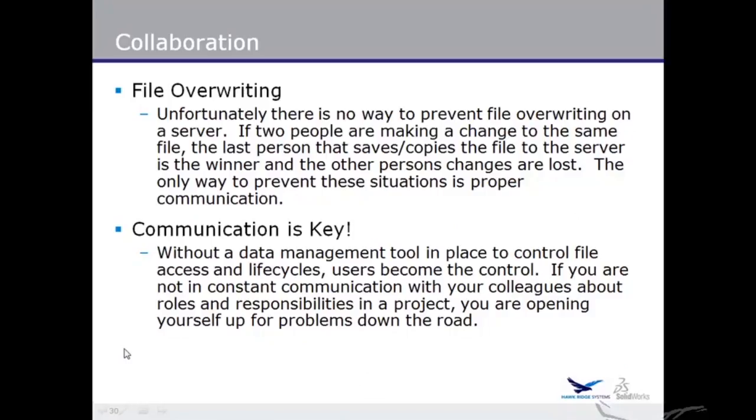Okay, file overwriting is another big thing. And unfortunately, there's nothing we can do for this. Okay, if you make a change to a file and save it, but somebody else had an old version of the file, they make a different change to it, they save it over your version, there's really nothing that can be done there when you're storing files on a server, because the server only has the one copy of it. Their changes end up trumping your changes, and you go to open it a week later, and there's nothing you can do other than maybe restoring a backup if there was one in between that time period.